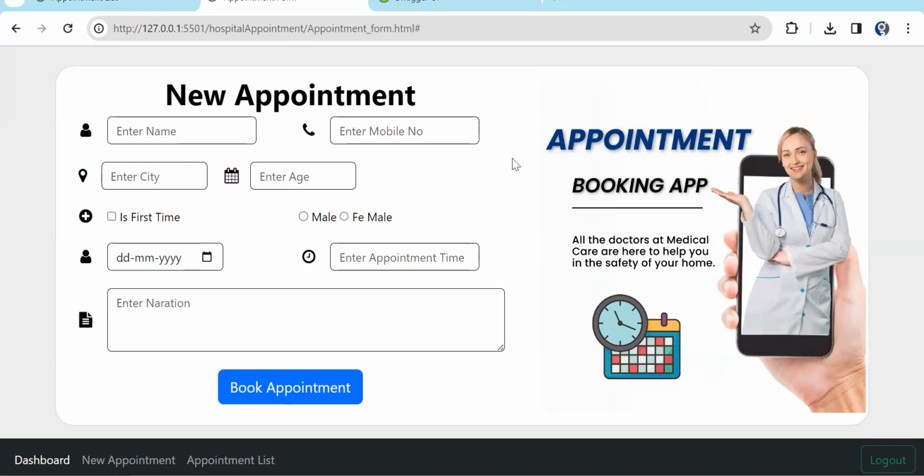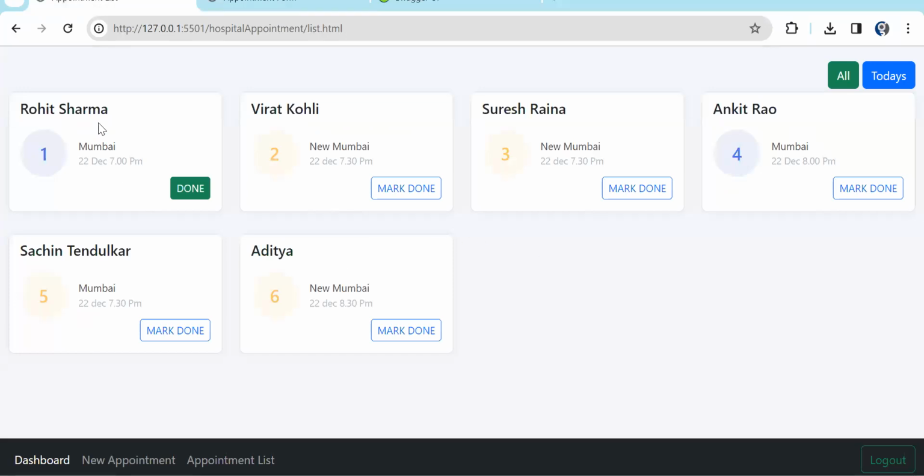So this is what do we say? Patients can also do their bookings from this page, right? And that data will be visible to the hospital staff. So this is just a page where the patient will be booking their appointment, and another page is here. Here we will show the list of appointments.